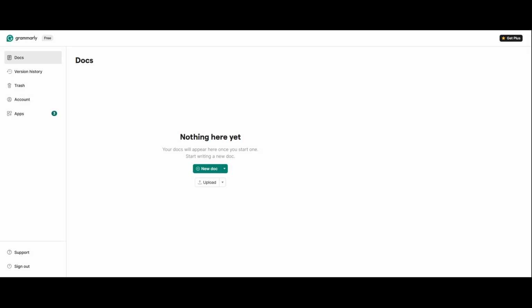If you need to check plagiarism on Grammarly, this quick tutorial will walk you through the exact steps in a simple, easy-to-follow way. Whether you're a student, writer, blogger, or content creator, using Grammarly's plagiarism checker can help you make sure your work is original before you publish or submit it.